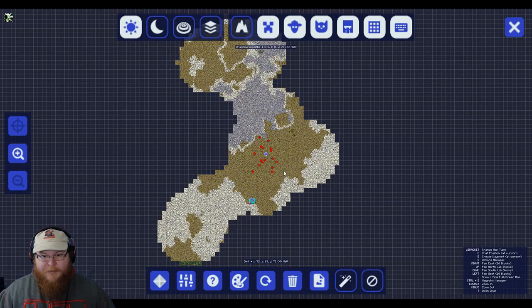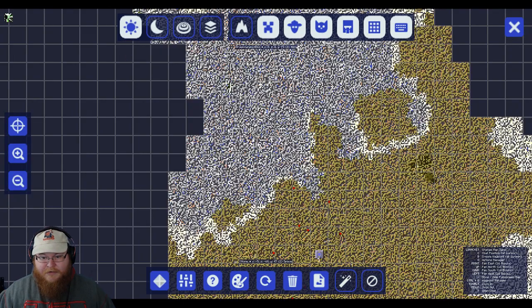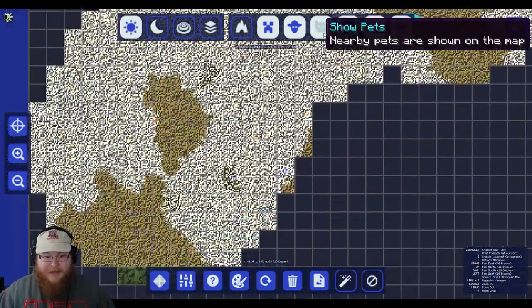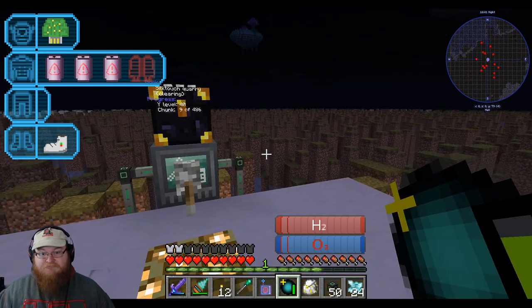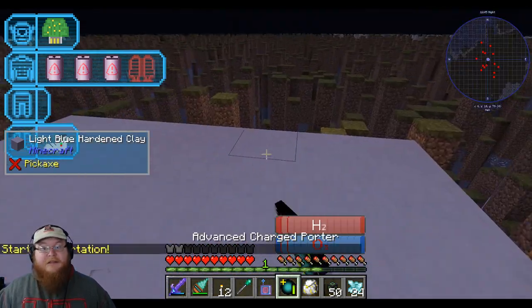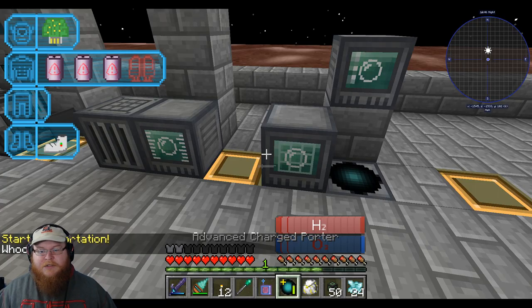Speaking of, can I look in the map here to see where it starts clearing? I mean, because I've been everywhere. So we are facing this direction. I don't see where it's clearing yet, but it's still saying it's doing okay. So, alright. Let's head back and make ourselves the Atomic Multiplier.